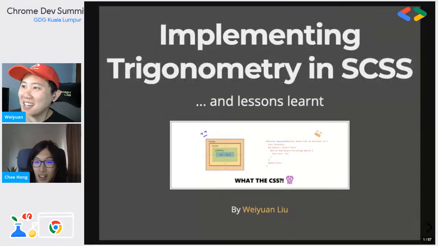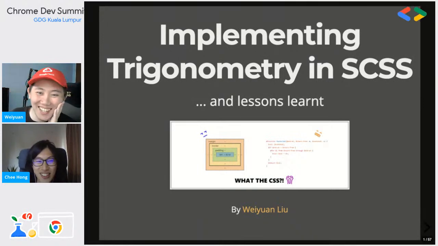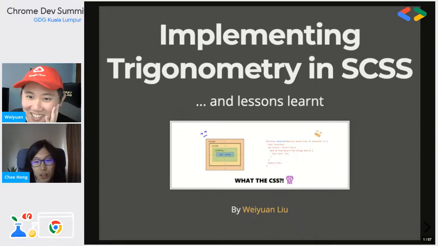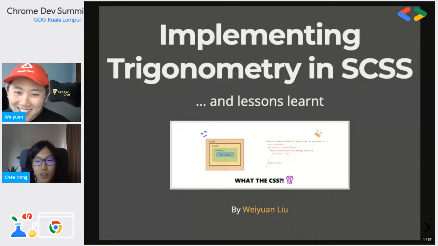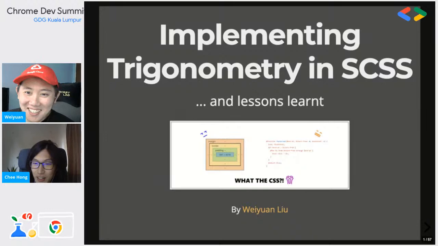Interesting. Okay, next question. What is this GDG? I'll answer that. GDG is a Google Developer Group, so we just share. We have talks, workshops, and conferences for developers and also non-developers, because it's not all just fully tech. So I think most of you that are here would probably already know, so I don't need to explain too much. Let's see, what else do we have?